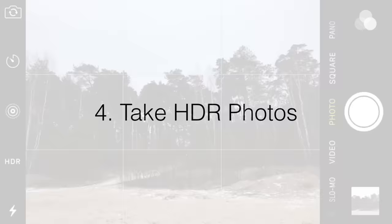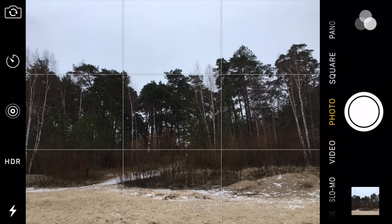Okay, so right now you're looking at my iPhone again, and here we have the forest, which is quite dark, and we also have relatively bright sky at the top and bright sand at the bottom of the screen. So in terms of exposure, this is kind of a challenging situation because we cannot expose everything correctly. So either the sky and the sand are going to be really bright or the forest is going to be really dark. So a solution for this is enabling HDR.